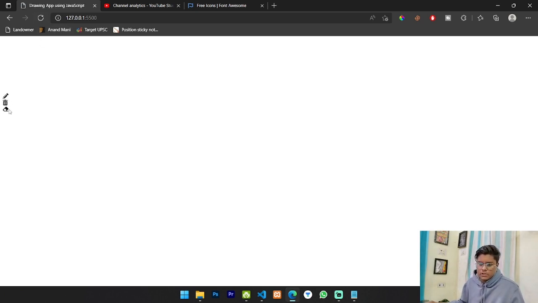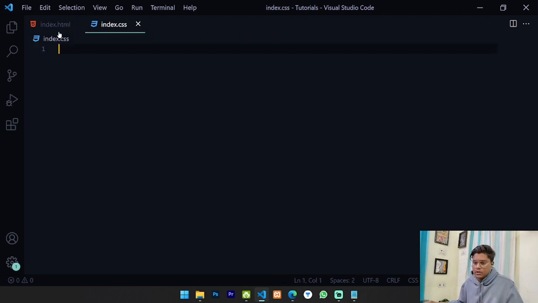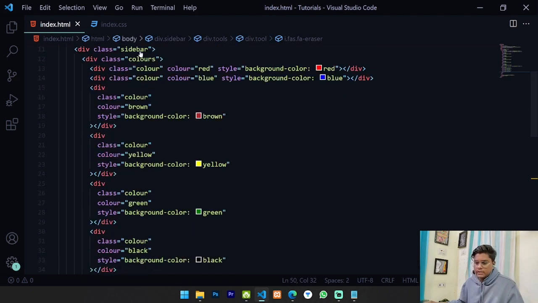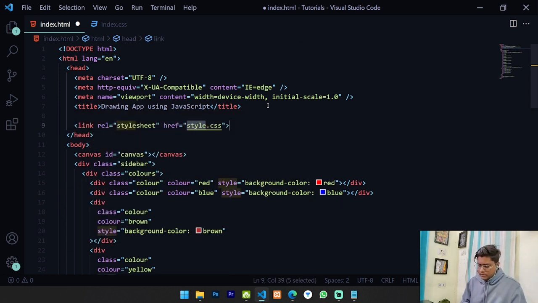Yeah, you see we have got these three icons and the space is empty for the color divs. Now we need to provide it with some styling before we can see any major changes, otherwise it looks like trash, believe me. So let's go to the styling part. Before that we also need to link this CSS file in this HTML, so here I'll go do that.